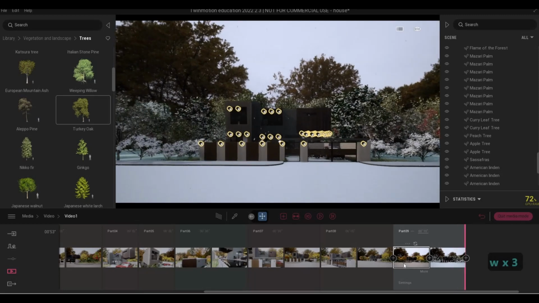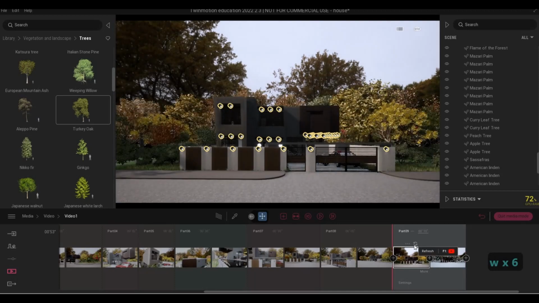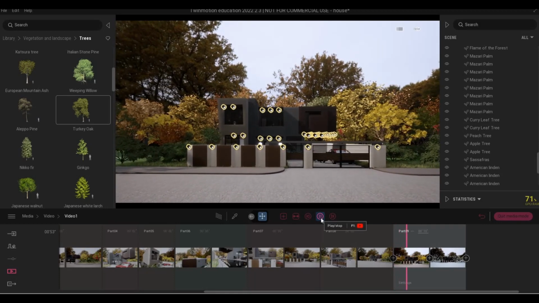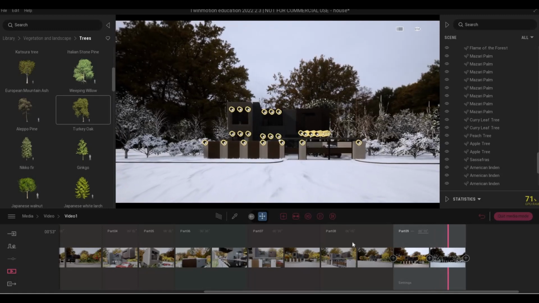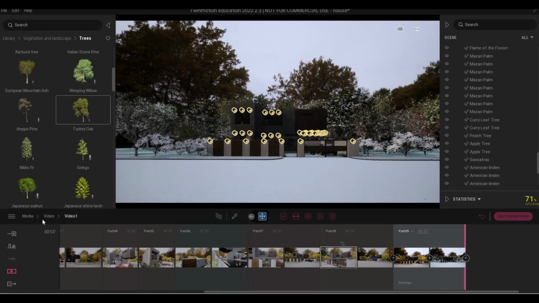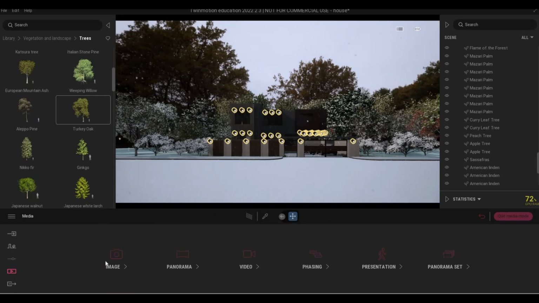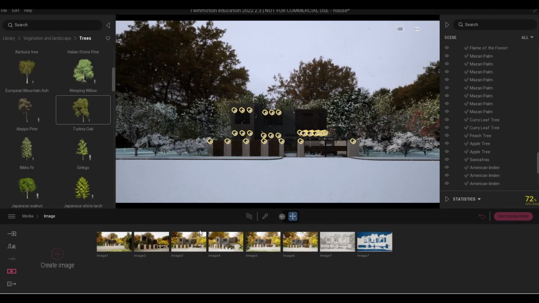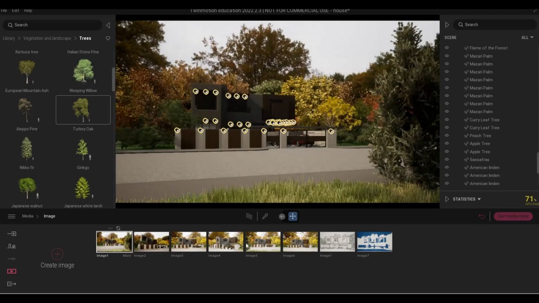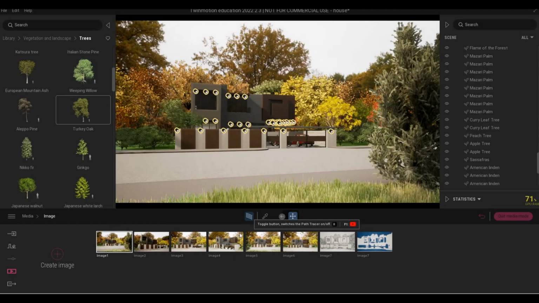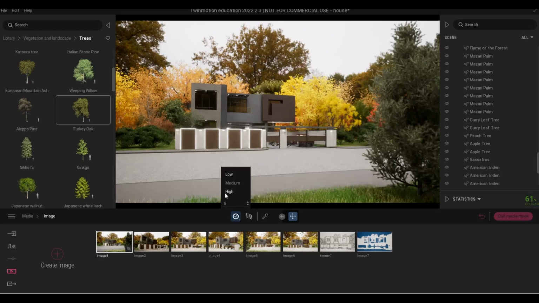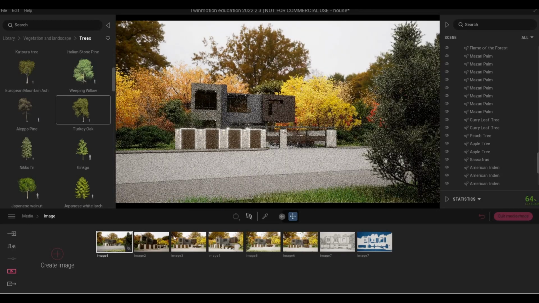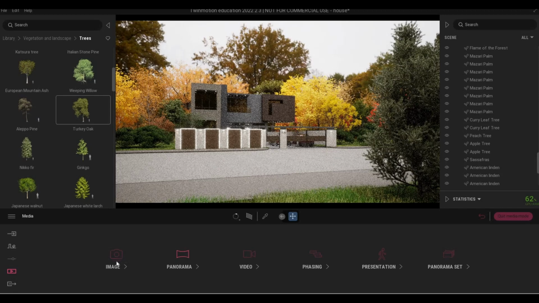I think the better way is going from here to there. A change of season right there. It's really nice. At least it's moving. And once you're done, just need to select all of this. Make sure to select this and turn the path tracer on. Put it on high.